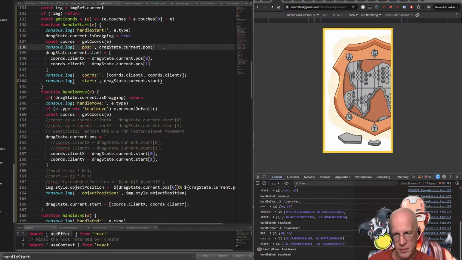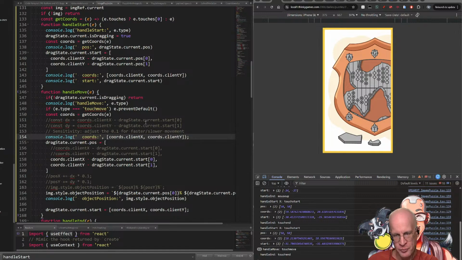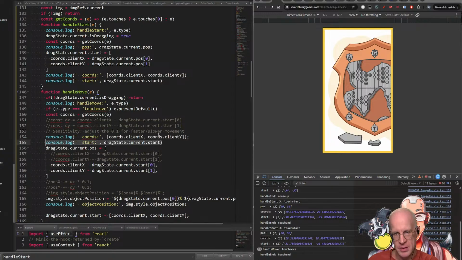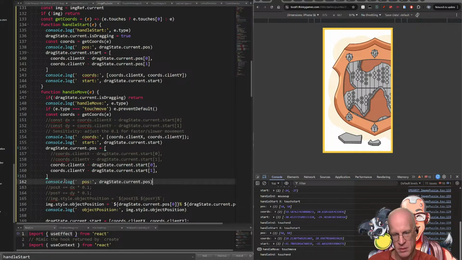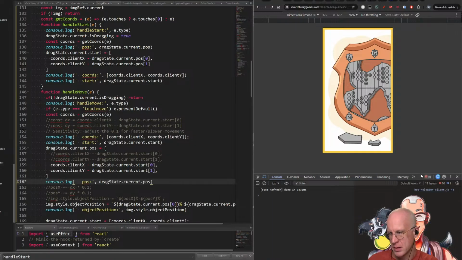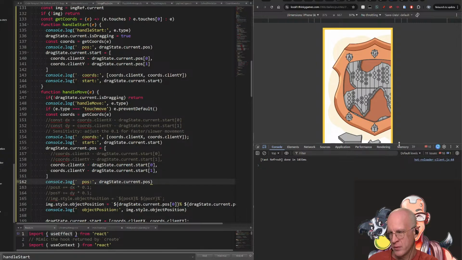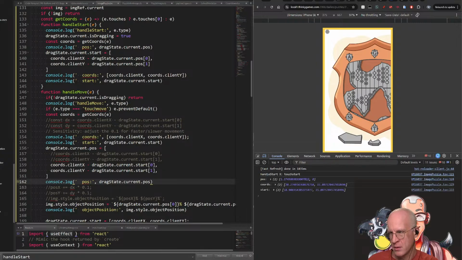I'm still putting semicolons everywhere. This is a semicolon-free zone. Let's output start. And then let's output pause after the update. Right. Let's clear that. Move that up. Start here and move over.